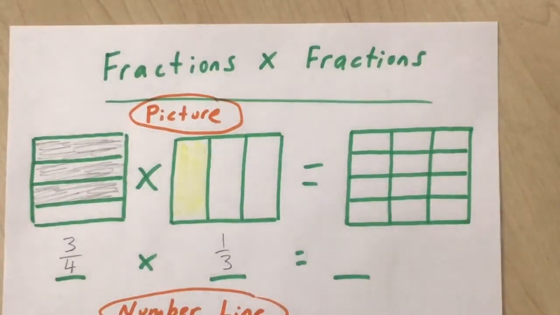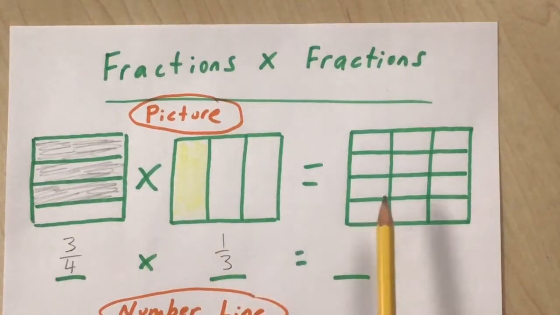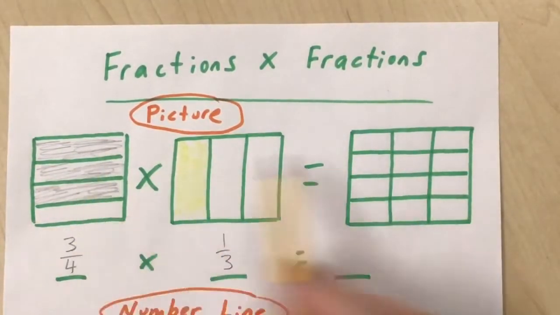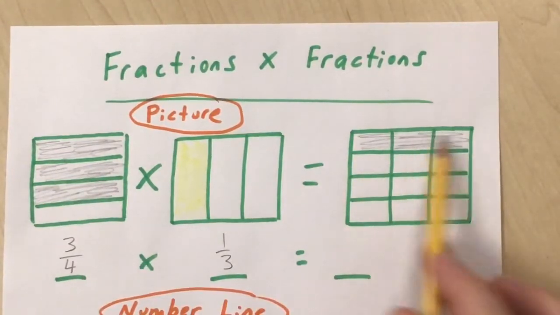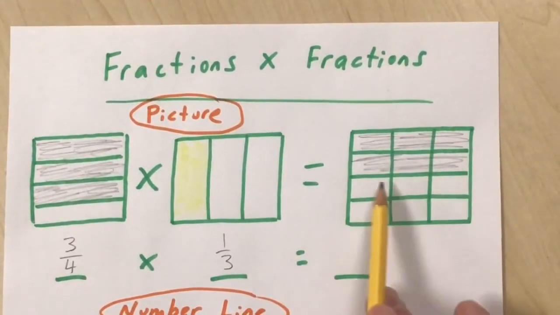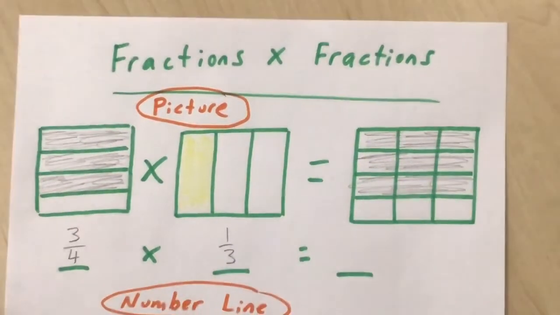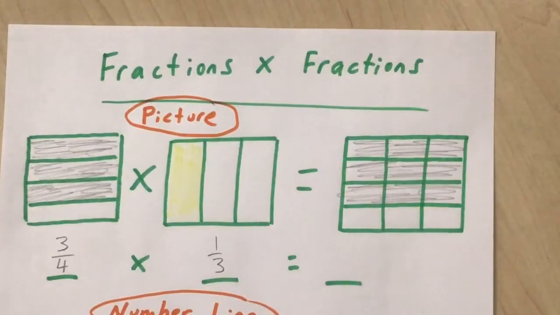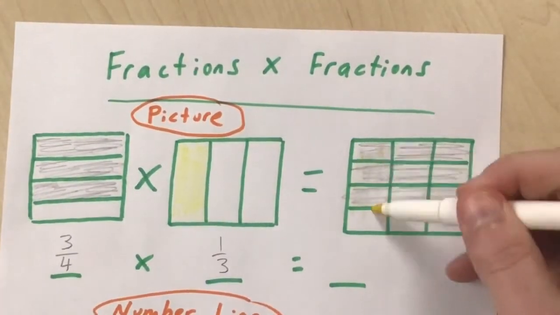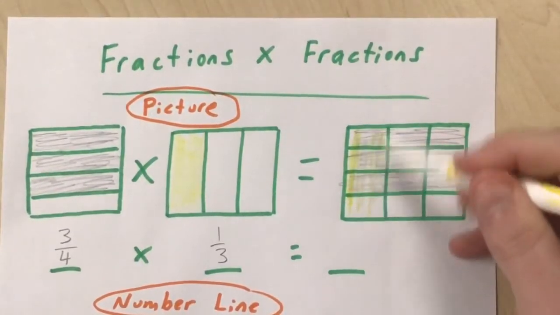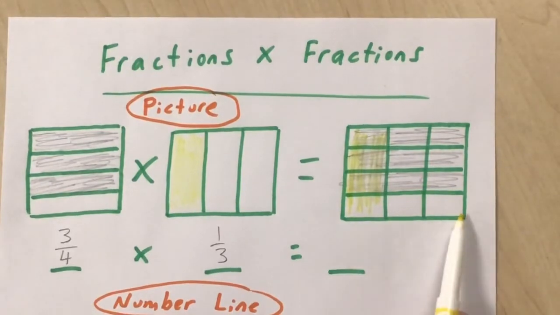That should work. What we end up doing now is when we multiply them, we end up turning them into the exact same area. So the 3 out of 4, I can still do 1, 2, 3 out of 4. Those are the same. And for the 1/3, I can still do 1. This marker's dying on me. Let me see if I can grab a different one. 1 out of these 3 sections.